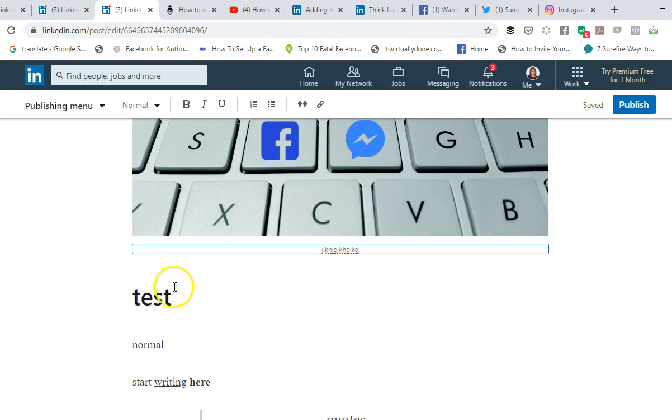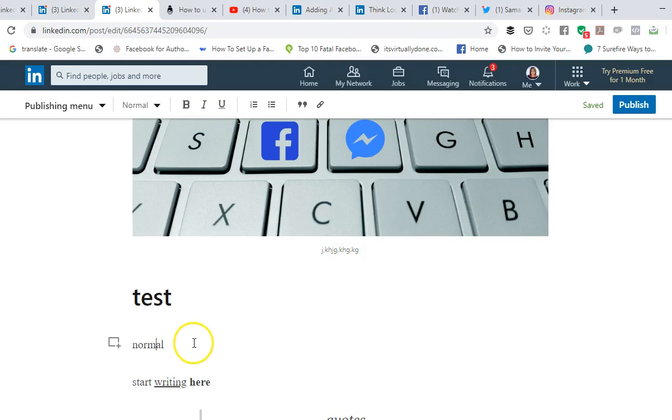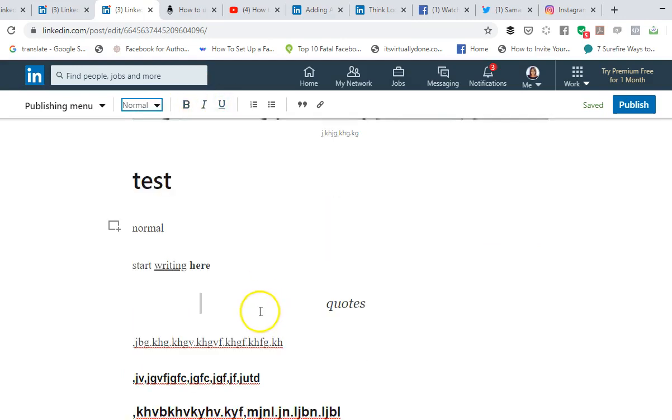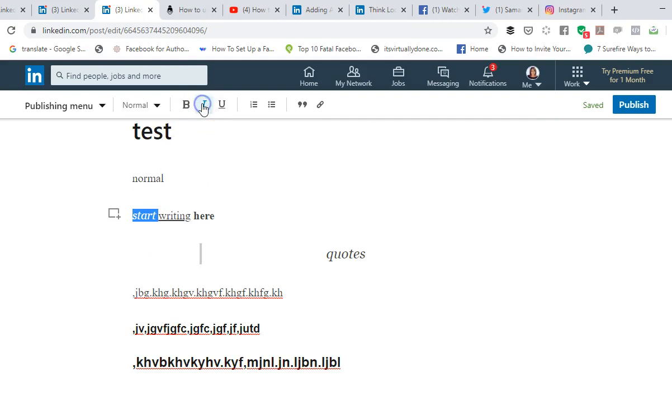Here's the headline, which is bolder and slightly larger text. And here we start in normal text. And if you take a quick look here, this is where you can get different sizes for your text. If you want to use the bold, italic, or underline feature, very much like in an ordinary Word document, you highlight it and then select which one you want. If you change your mind, click on it again and it turns back to normal.